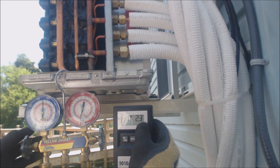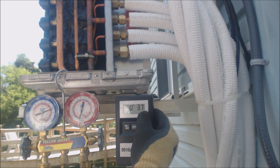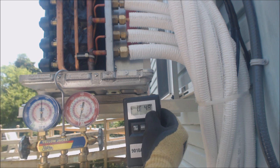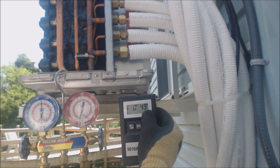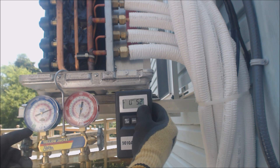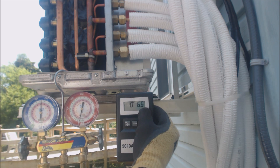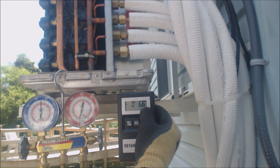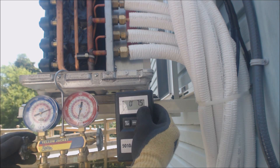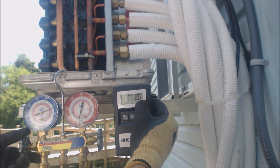When starting and checking this system, you don't use subcooling or superheat — you can only charge by weight, so you need to know the length of your lines. If you have a leaking flare on an existing system, you need to fix the leak and since you don't know how much refrigerant is in the system, you must recover it all out, then vacuum pump down, hold your micron level, and weigh all the refrigerant back in. Because this is an inverter-style unit, you're never really measuring full subcooling or superheat values — you have to go by weight.